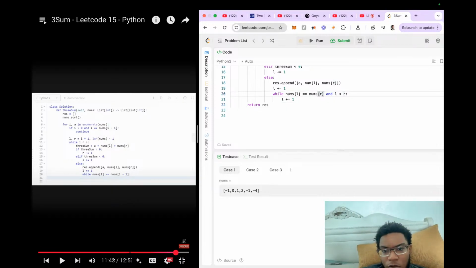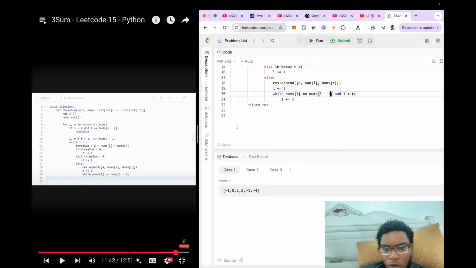While nums of left equals nums of left minus 1 and left is less than right.